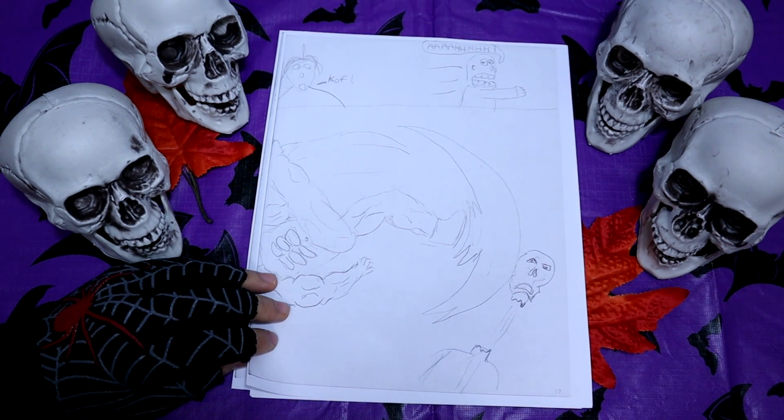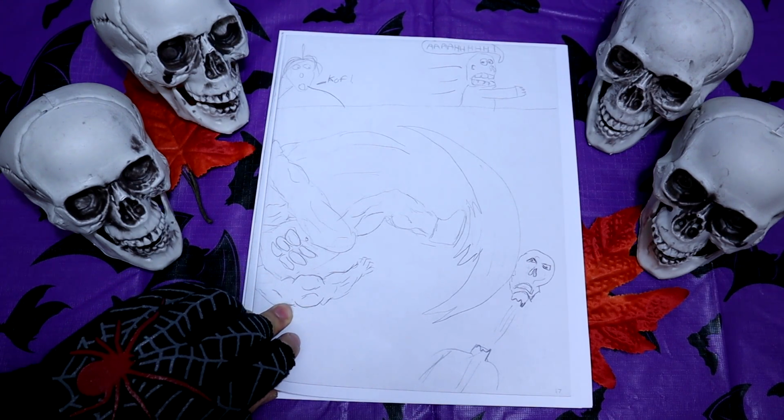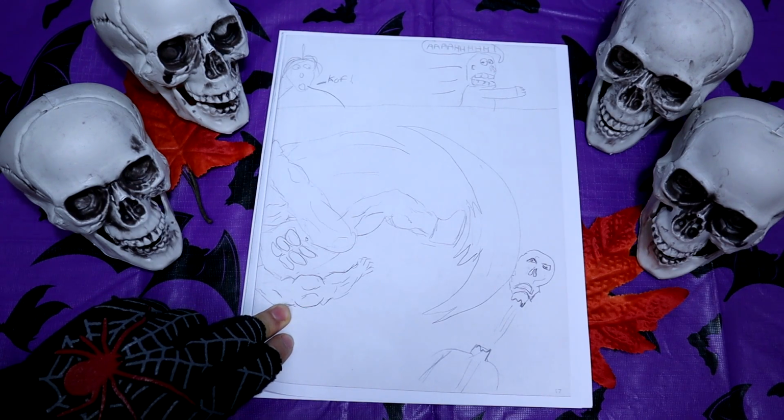Which I never really got to that part. Because like I said, this isn't finished. But in Return of the Living Dead, when they breathe in that chemical, after a certain amount of time, they turn into a zombie, if they breathe it in directly. So that was where that was going, but never really got there.